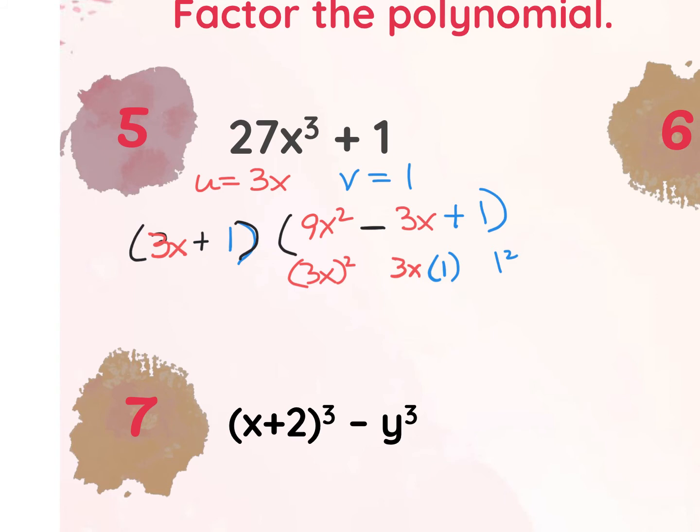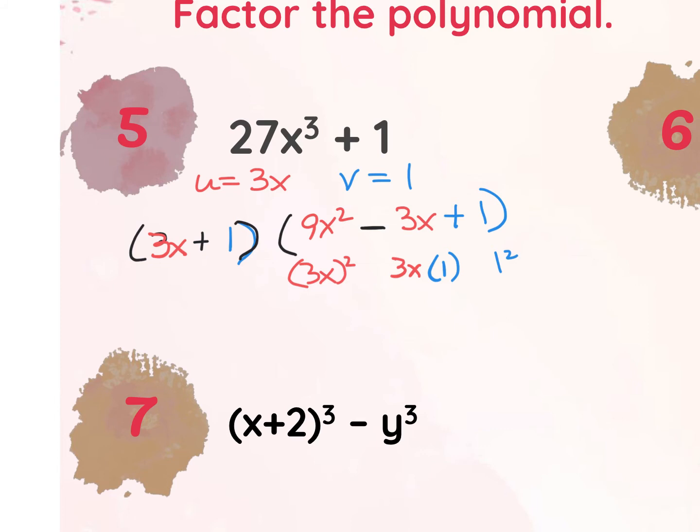So there was no GCF to pull out, so that's all I needed to do here. And again, the trinomial that you get after you factor the cube can never be factored any further. So if it's a perfect cube, you may have a GCF at the beginning, and then you put it into the pattern. Let's try number 6.